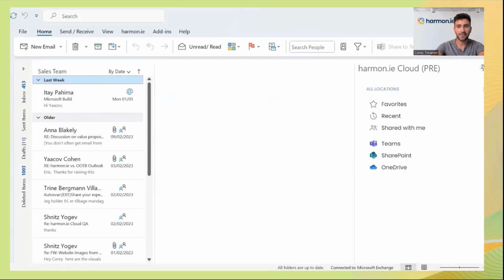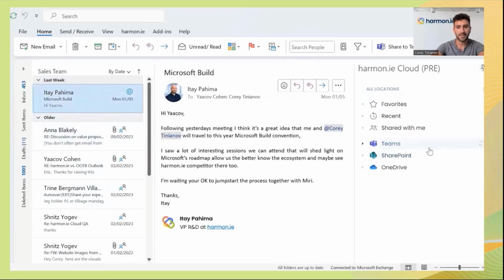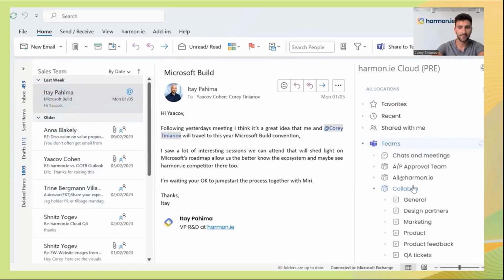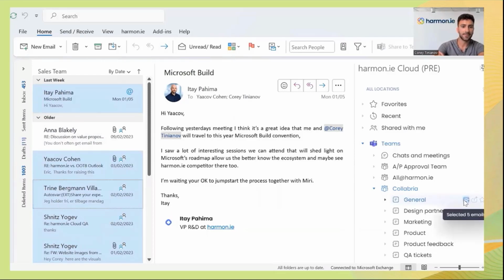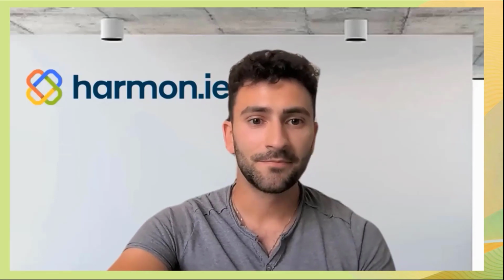And then the second feature that you've implemented was multi-select support. So on Harmony, we let users save emails and attachments anywhere within Microsoft 365. For example, if I wanted to save to this Teams channel, I would select an email and click the Save button. And thanks to multi-select, the sidebar will recognize when any number of emails is selected, and users can easily click to save all emails at once. Here it's saying all 5 emails. So it really saves the user a lot of time. And it's really going to be a powerful feature for our users. So thank you so much for all of your support throughout this journey. We're excited to continue working together, and we're ready for the new Outlook. So back to you.